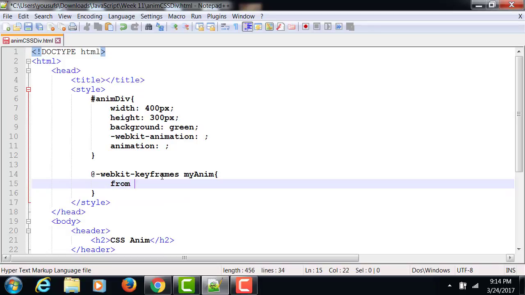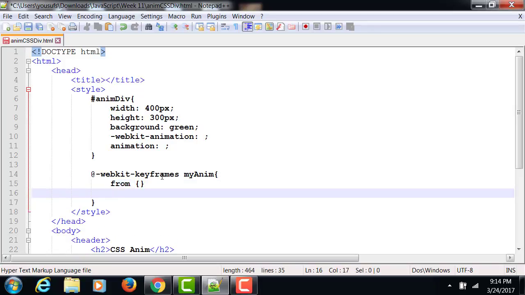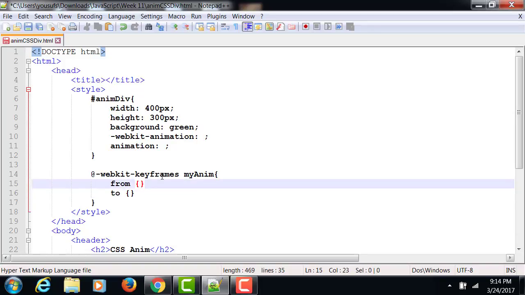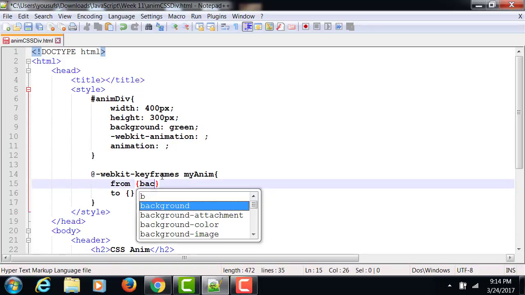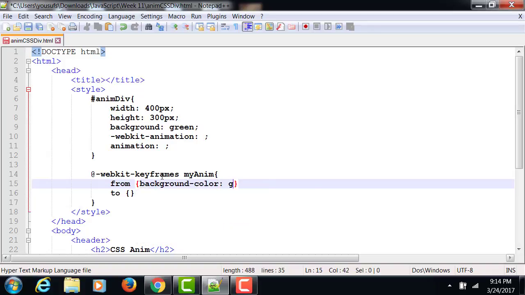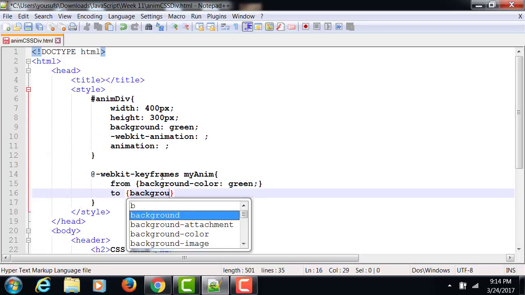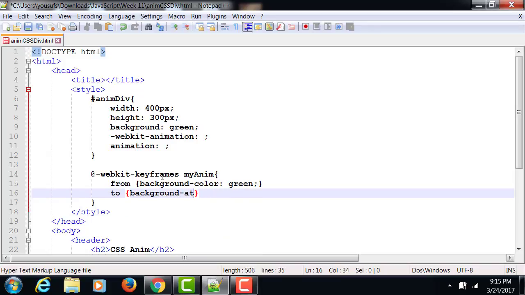I want my color to transition from this to this. So my starting color is green, and my ending color I want to be orange.